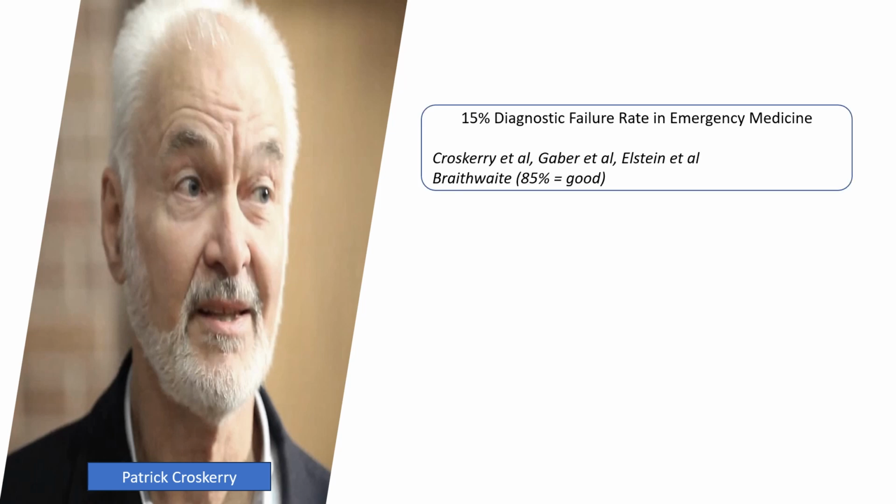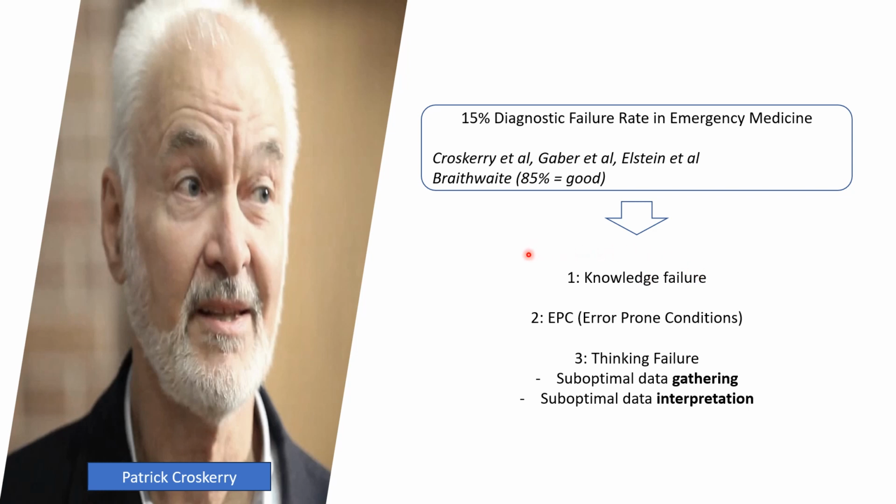This is Pat Croskerry. Sorry, I distorted the picture a little bit. He says that the failure rate in emergency medicine is 15%. He often talks about emergency medicine being the laboratory of error. And usually there are 3 reasons for the diagnostic failure. Either it's knowledge failure, which he thinks is minor. It can be error-prone conditions, which is a big thing, like the environment that we work in, the work schedule, the time of night, and so forth, right? And then there are thinking failures, which are suboptimal data gathering or interpretation.